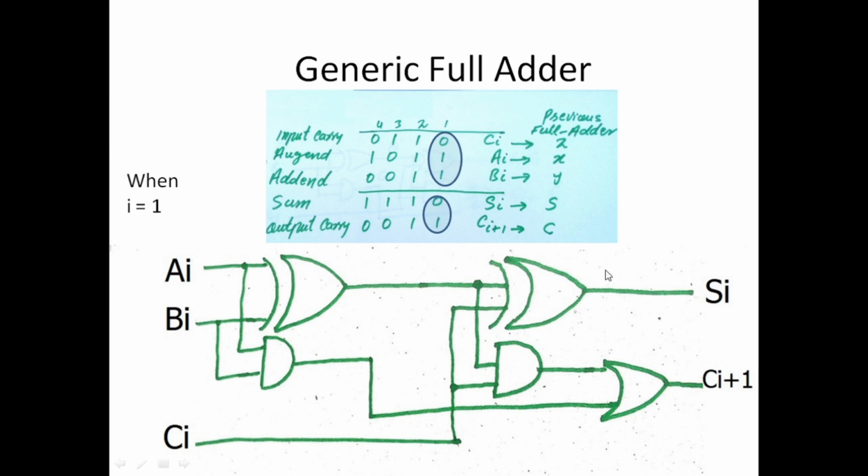And at each position, for example, if we use this full adder, when I is equal to 1, then in this diagram a1 would be this bit, b1 would be this bit, c1, which is the input carry, would be this 0, the sum, which is s1, would be 0, and ci plus 1, which would be c2 actually, so c2 would be 1, and this c2 is actually the input carry at position number 2, so that's why ci plus 1 is used.